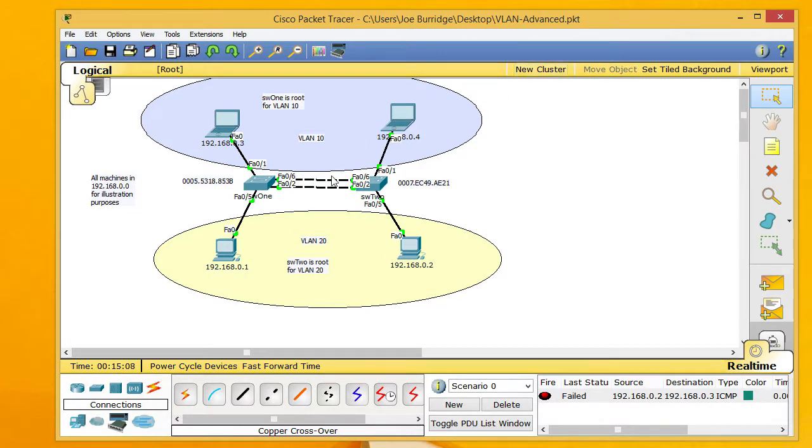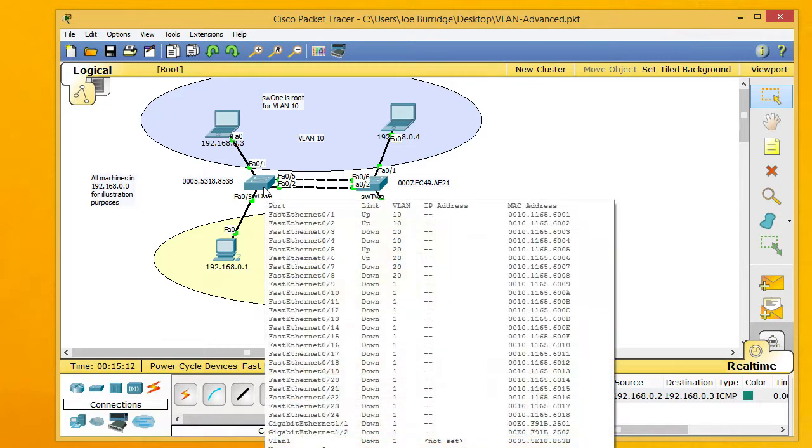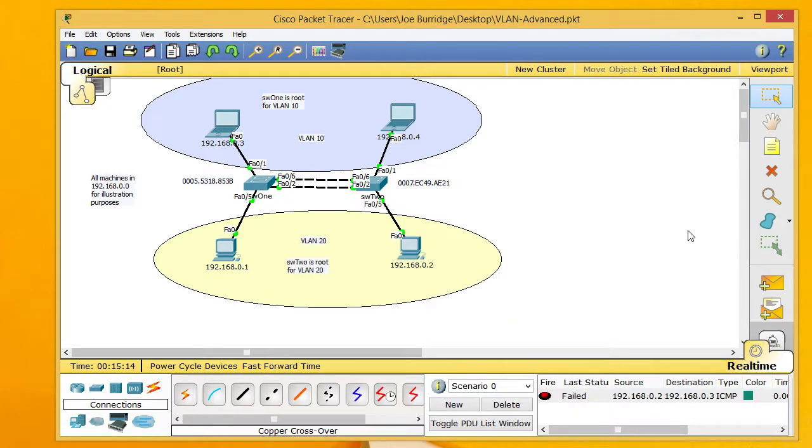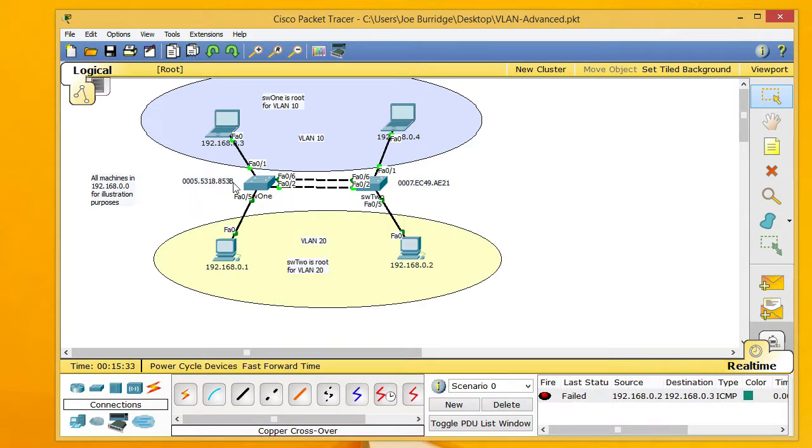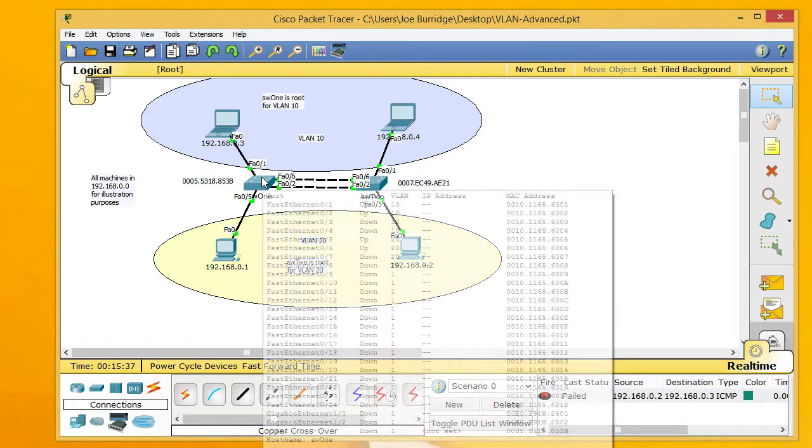So let's see how we would set the spanning tree information with VLANs. What I want to do here is, with spanning tree, I should be able to make one of the switches the root, but because of PVST, each VLAN is like its own little switch. So I'm going to show how to make switch 1 the root for VLAN 10, but switch 2 here the root for VLAN 20. And what I've done is I've set the MAC addresses to the left of the switches so you can identify which switch is what.